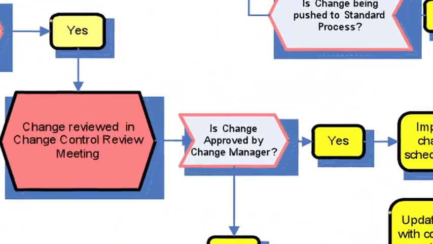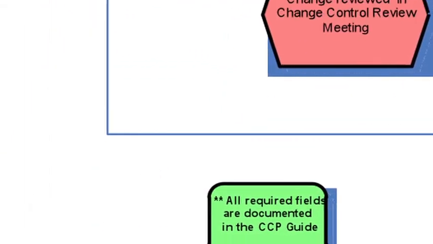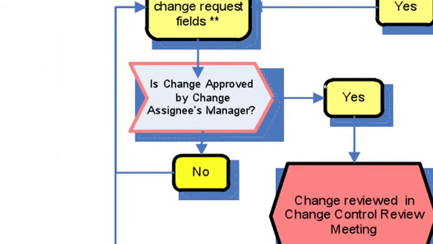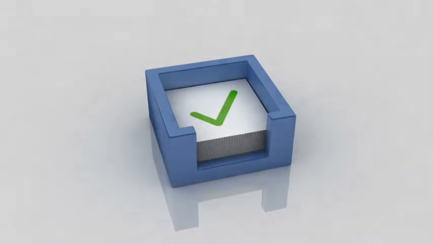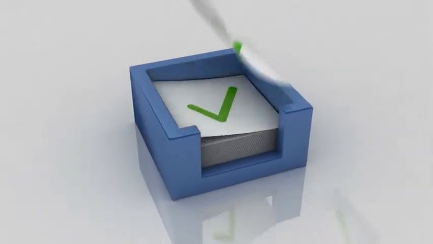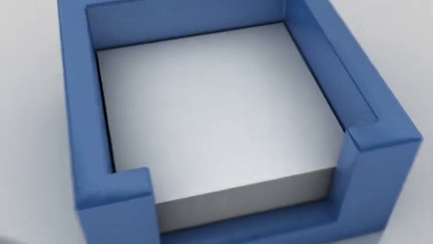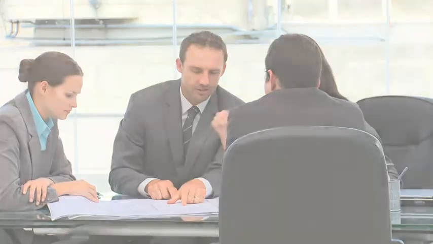In the change control meeting, if it does not get approved, it goes back to the person who submitted the change. They update the request based on the reason it was denied, and they go through the process again. When the change is implemented, it should be updated with its actual start and end time and the resolution of what happened. If the change is not successful, the change must be marked unsuccessful, and it will go back through the process. If the change is successful, it's marked as such and closed. The change manager will review all successful or unsuccessful changes and then close out the change control formally. That is the normal change control process.